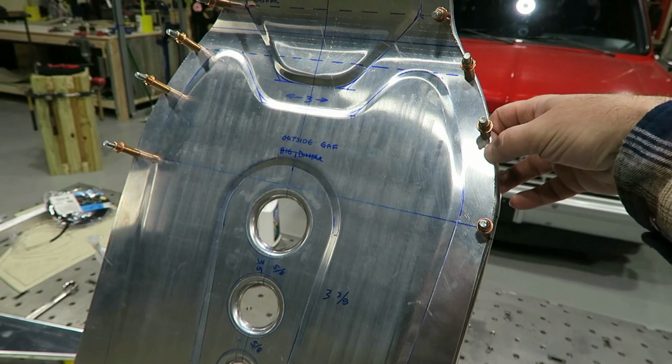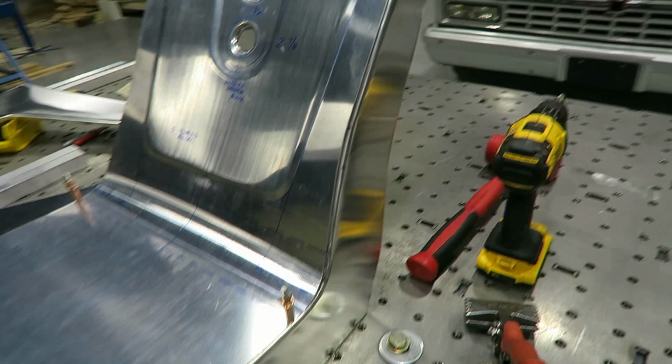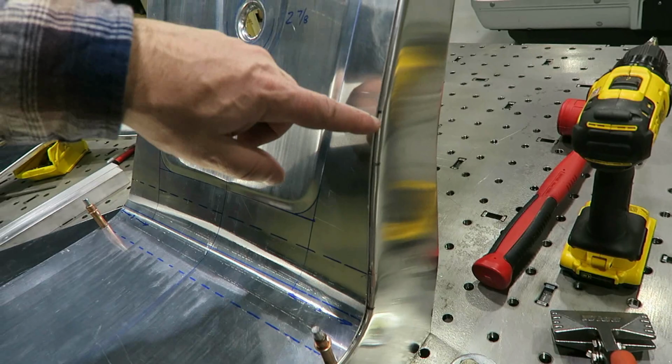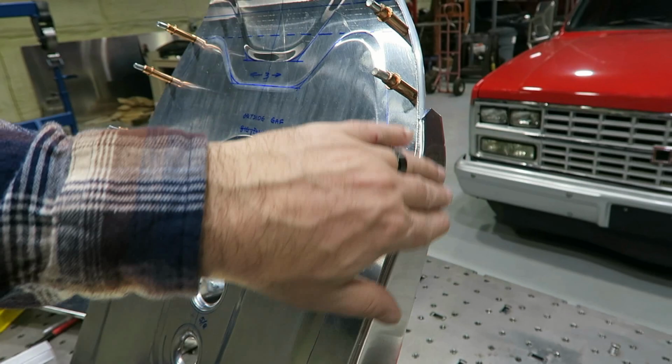So now I've got some shape in this thing. You can see that it curves in right here and then curves back out, and then back in. A little more modern. All I did was shrink this flange here and then shrink it back there as well. And then I stretched it here just a little bit back there as well. That gives it that contour this way. And then up here, I just shrunk this on both sides, which draws that top in. You can actually see some of the shrinking and stretching marks on the back.